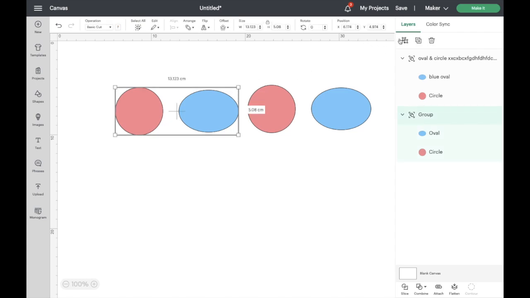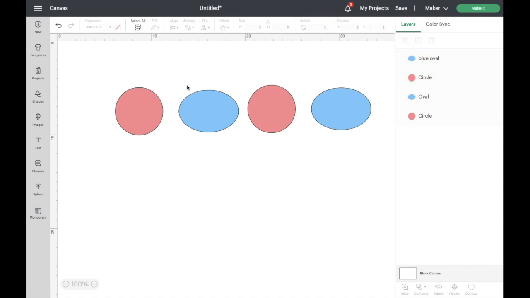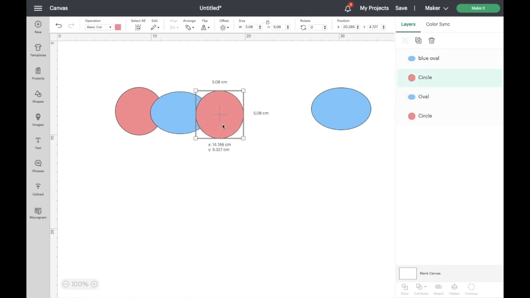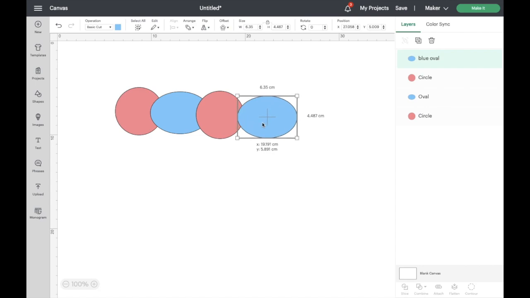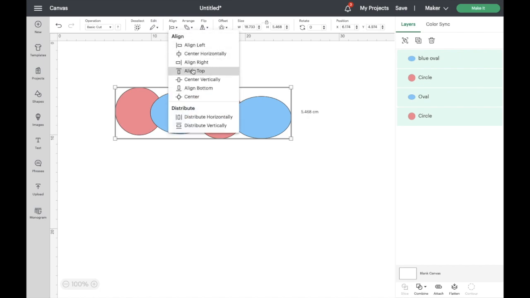ungroup them to start with, because I want them all to be single items. And as you can see, when I've ungrouped that, it has gotten rid of that name that I'd put across that group there. So if I wanted to make a border for a card, for instance, if I was going to do it with these, and I'm placing all of my bits and bobs together like this, so I'm going to make a little pattern. Let's just arrange it so that it's nice and straight. Align it at the top, so that's nice and straight.